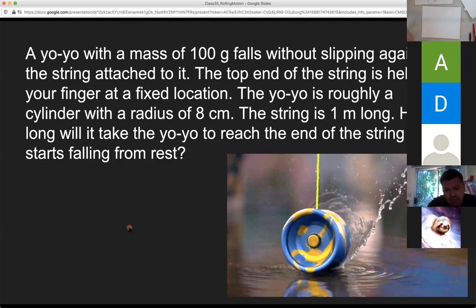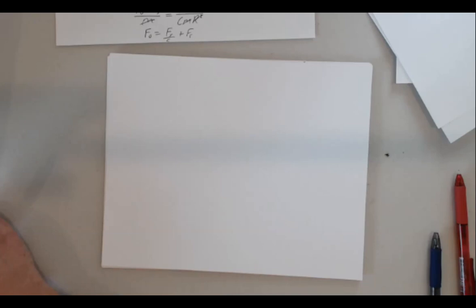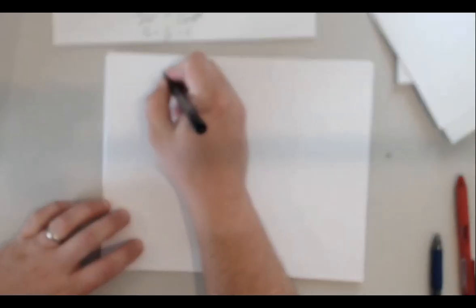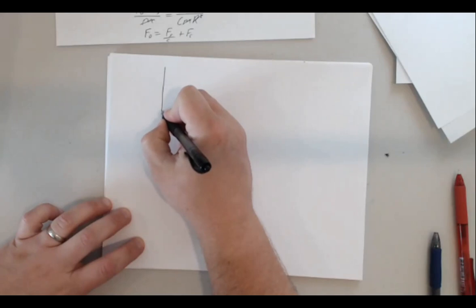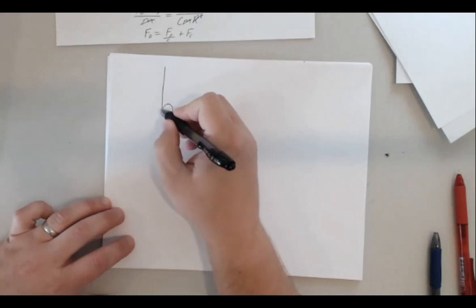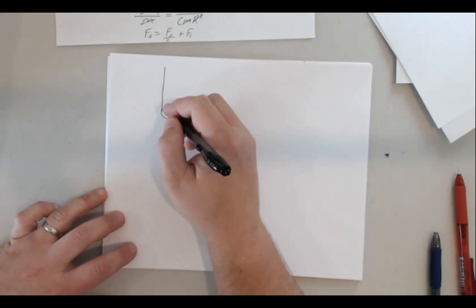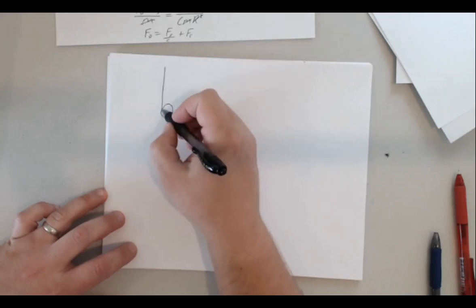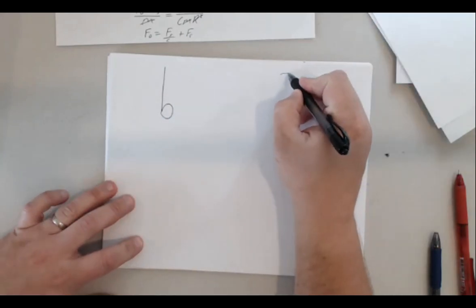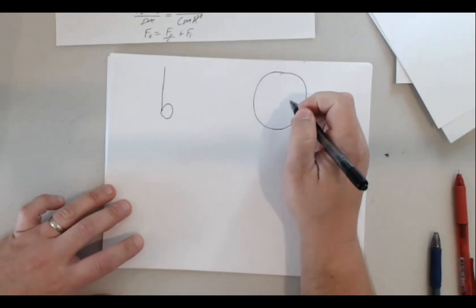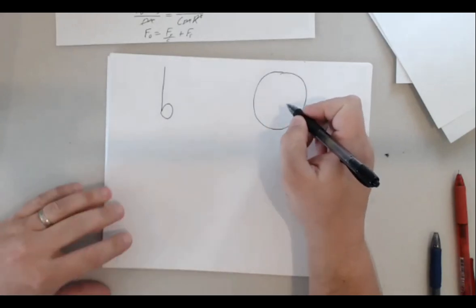Okay, so let's draw this thing. All right, here's my yo-yo. So a yo-yo is just rolling downward, right? Which seems like a weird thing to say, but it's exactly what's happening. It's rolling down the string. So let's draw a little blow up over here. What forces are acting on my yo-yo as I roll down the string? Gravity, and then gravity from the center, and then friction from the side that the string's attached.